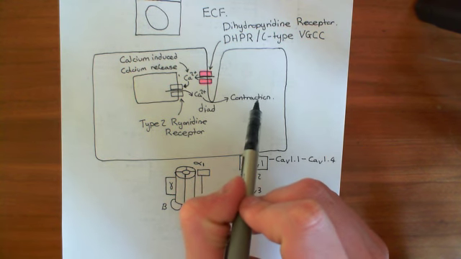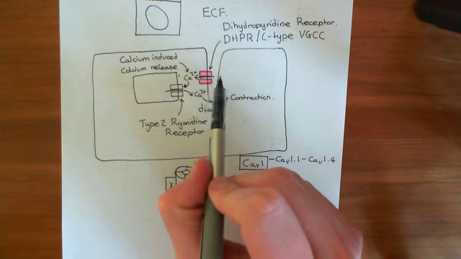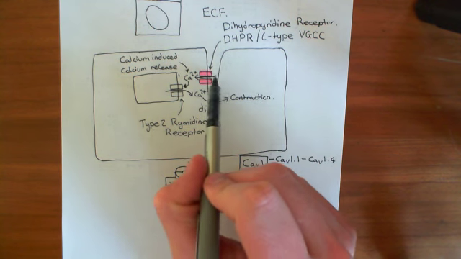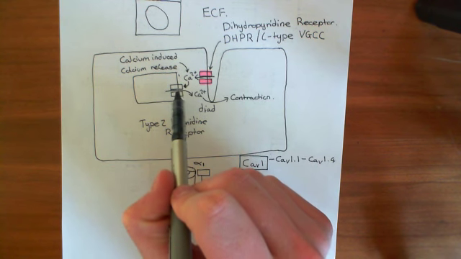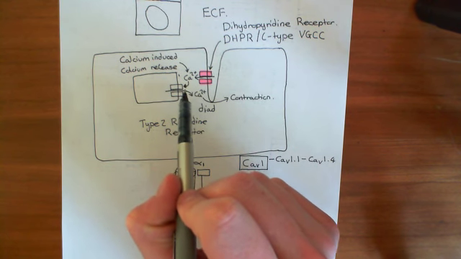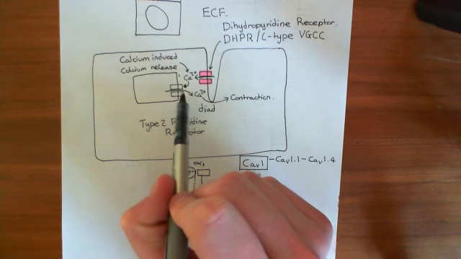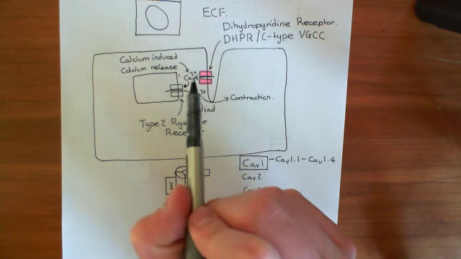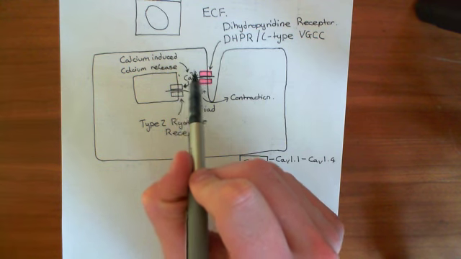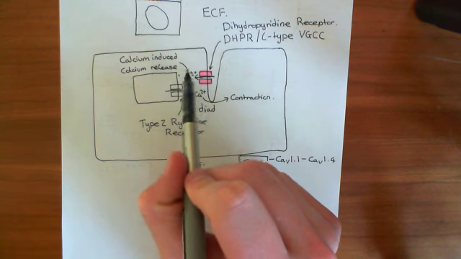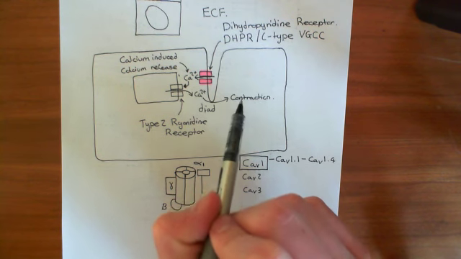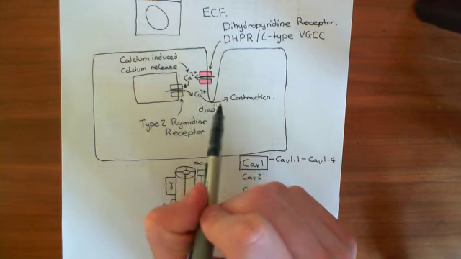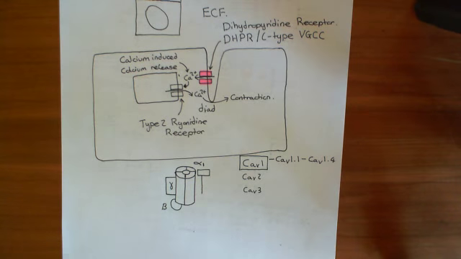which is then going to cause contraction. And again, I want to stress that this calcium coming through from the extracellular fluid, the role of that is to stimulate the ryanodine receptor 2 and trigger release of calcium from the intracellular stores. It is not responsible for the contraction of the muscle. Too little calcium comes in here to actually cause contraction of the muscle. It's the calcium released from the intracellular stores which drives contraction of the muscle.